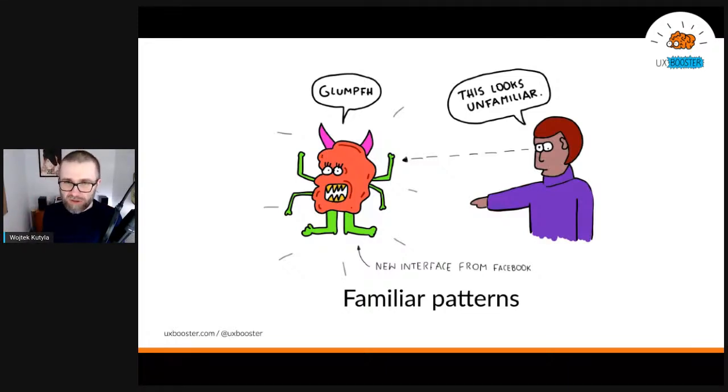Like if you were to come up with a new control for a screen interaction, new way of swiping or clicking or tapping, or even a new control that you haven't seen before, there would be something not quite right with it, and you would know it with your gut. And that helps a lot. So whenever you design something, whenever you draw something, whenever you have an idea for things, and it doesn't seem to be clicking with you, that's worrying. Have a look at it and see whether it matches any of those, whether it responds to any of those four things, whether it is actually intuitive enough to use.